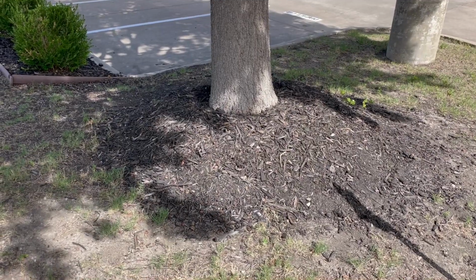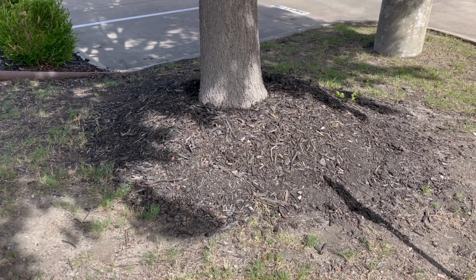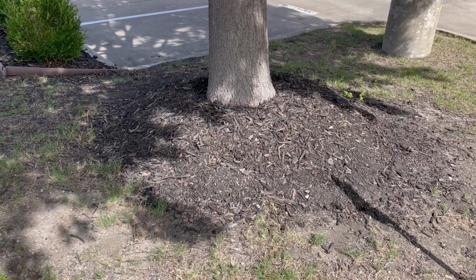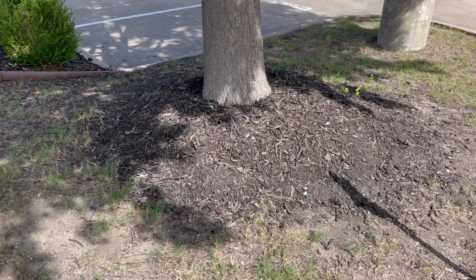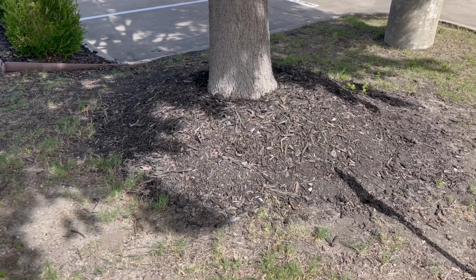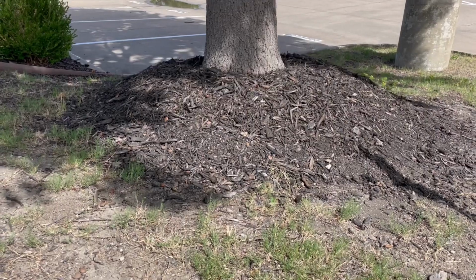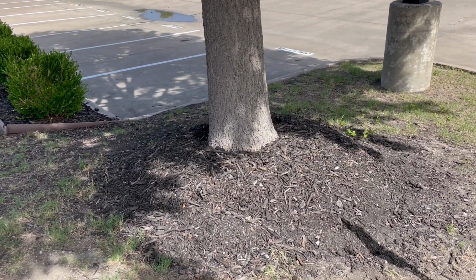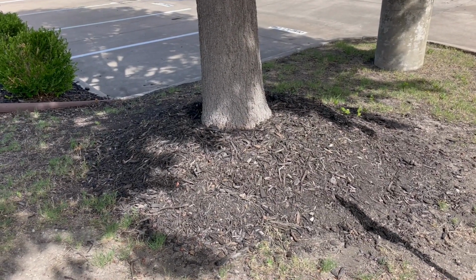This particular video is on how not to do something. This is installing mulch around trees. I call this the volcano method of putting mulch down. What they've done is they have piled up a lot of mulch. You can see this is probably somewhere around 2 feet high up on the trunk. That's exactly what you don't want to do. I see this all over town, and it's a bad idea.